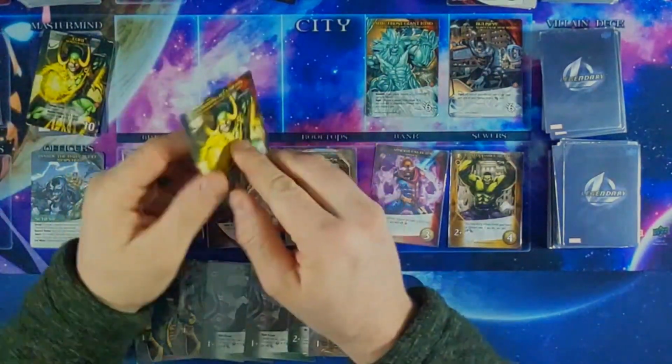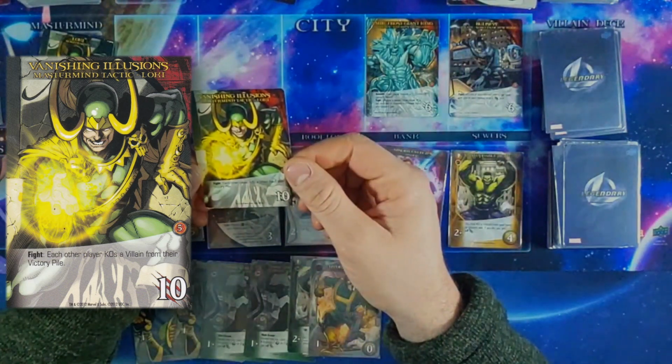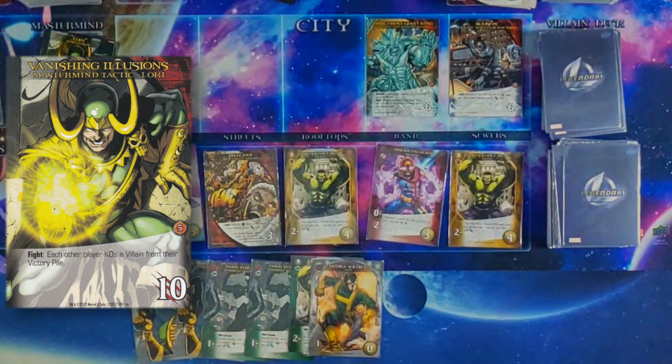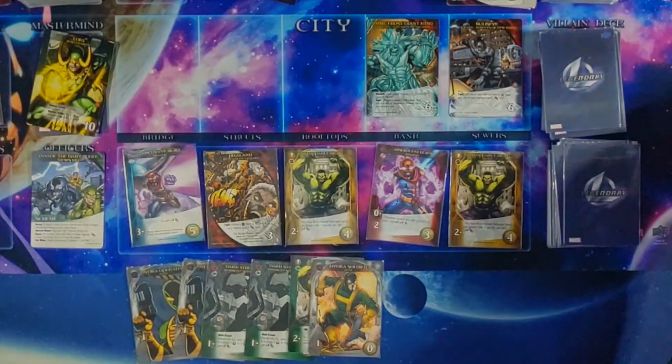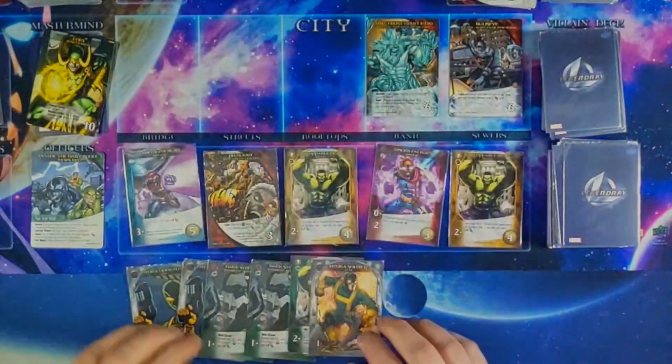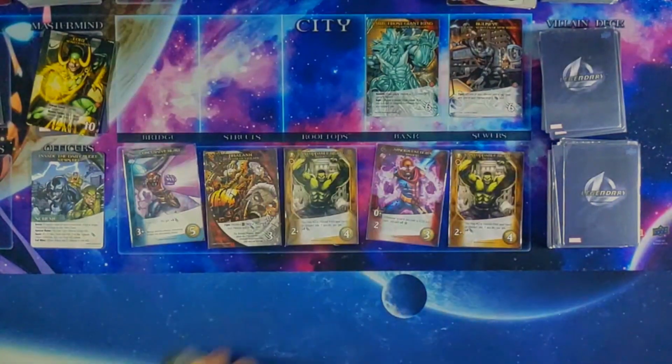All right, we got ourselves Vanishing Illusion. Each other player KOs a villain from their victory pile. It's a little rough. Let's see. It looks like just a little VP. Honestly, it's not that big of a deal. We're not too stressed about VP. We'll KO one of our Doombot legions. But yeah, pretty sweet. That's going to wrap us up.